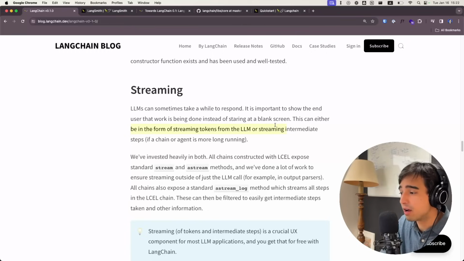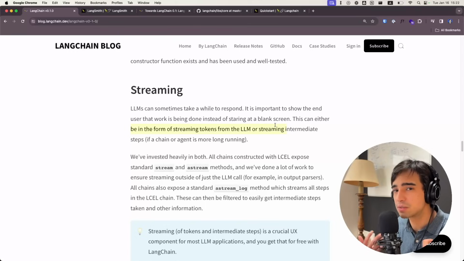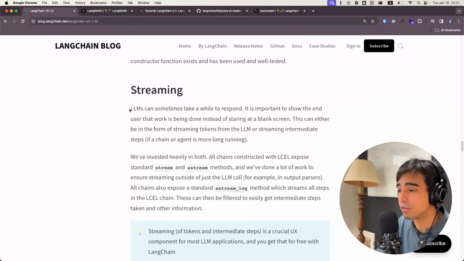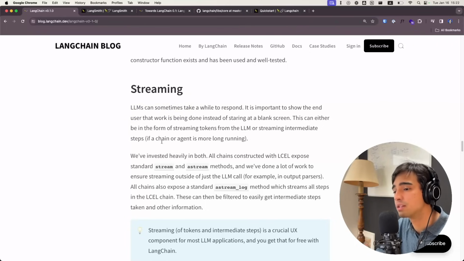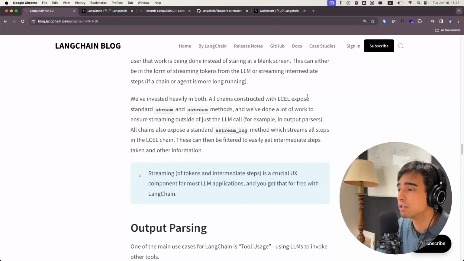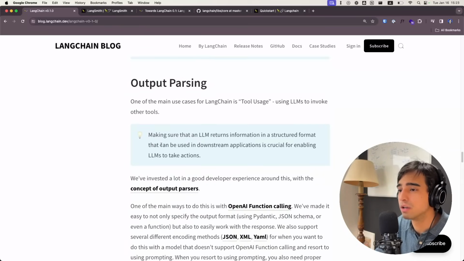Now, this is important not only to make it look good, but for the user experience in general. Otherwise, the users would have to wait several seconds before they get an answer. So showing them in real time that their answer is being generated is very important for the experience in our language model applications. So that's why LangChain is exposing two different methods, stream and astream, inside of any chain constructed with LangChain Expression Language. So now it's going to be even easier for us to stream our answers into our applications and make it easier for our users.